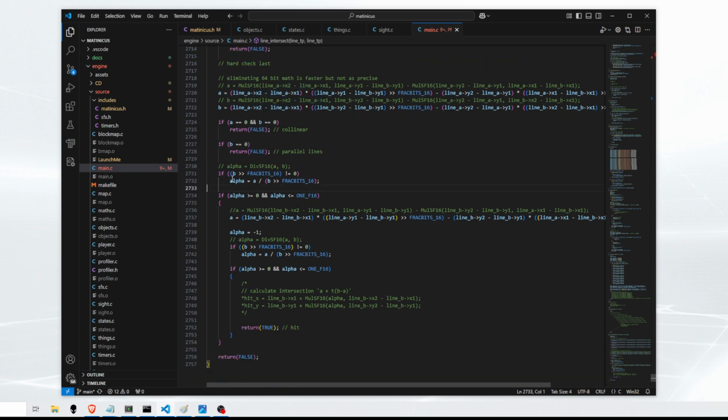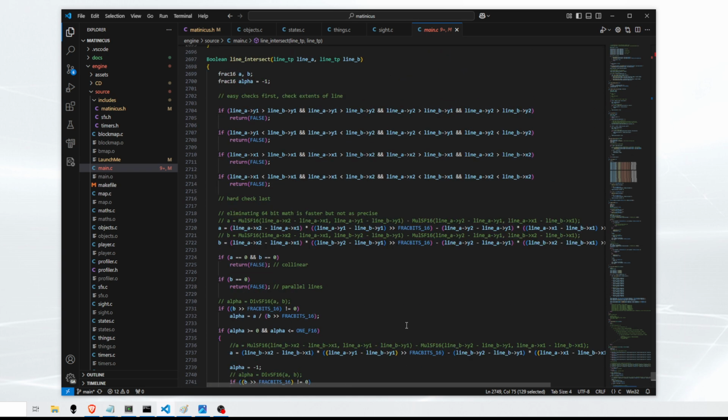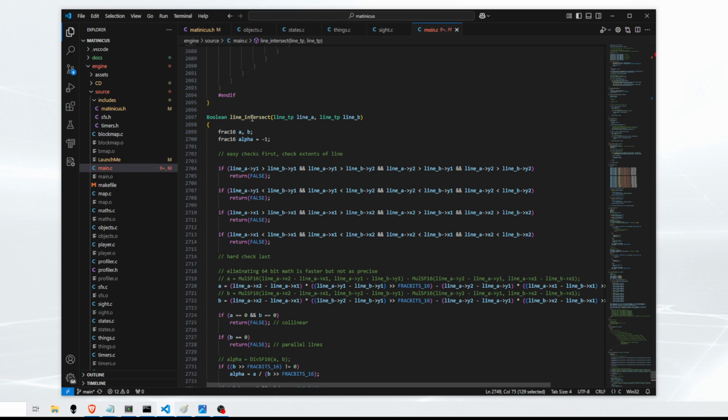And I'm doing the same thing down here where I filter out 64-bit math. I'm not using the 3DO libraries' divide. I'm just doing a straight division just for speed. And if I wanted to, I could return back the point at which those lines intersected. I may use this later, but for now, if this does not need to be calculated, I don't bother calculating it. But later this can be helpful. So what I might do later is maybe you can set a flag when you call this to return the intersection point or not.